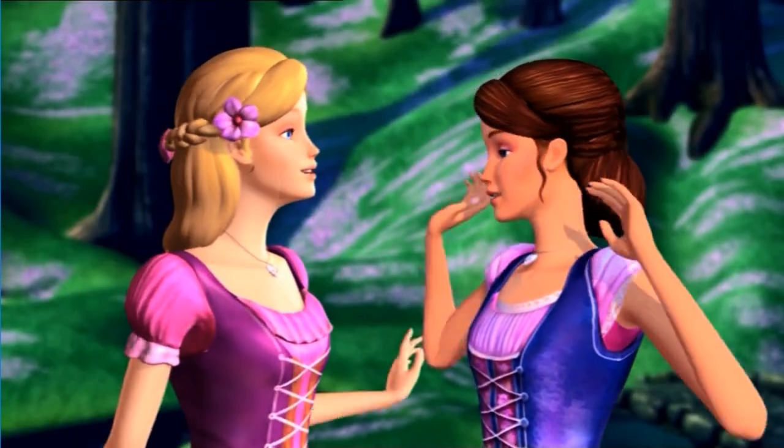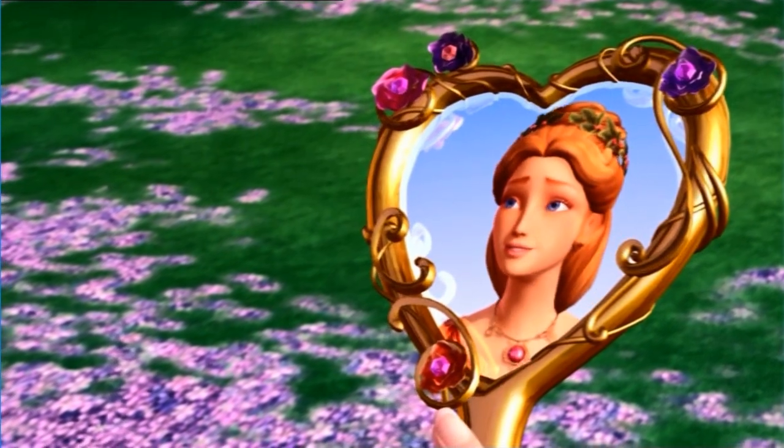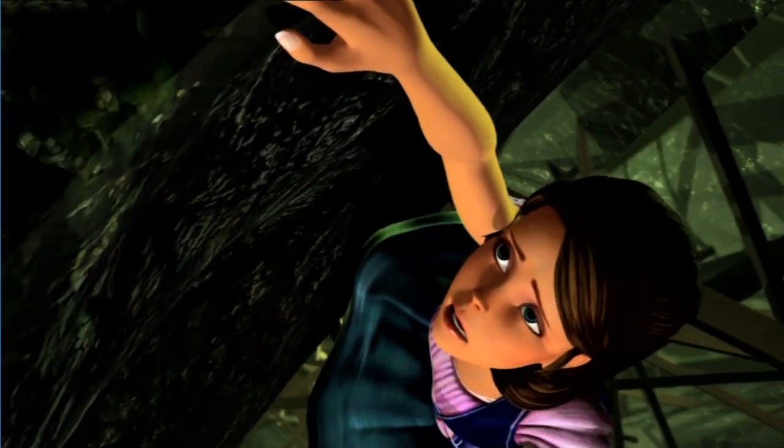Join Barbie and Teresa in their first best friends movie. Together, they journey to save their new friend Melody by uncovering the hidden Diamond Castle, the most beautiful fairy tale castle ever.